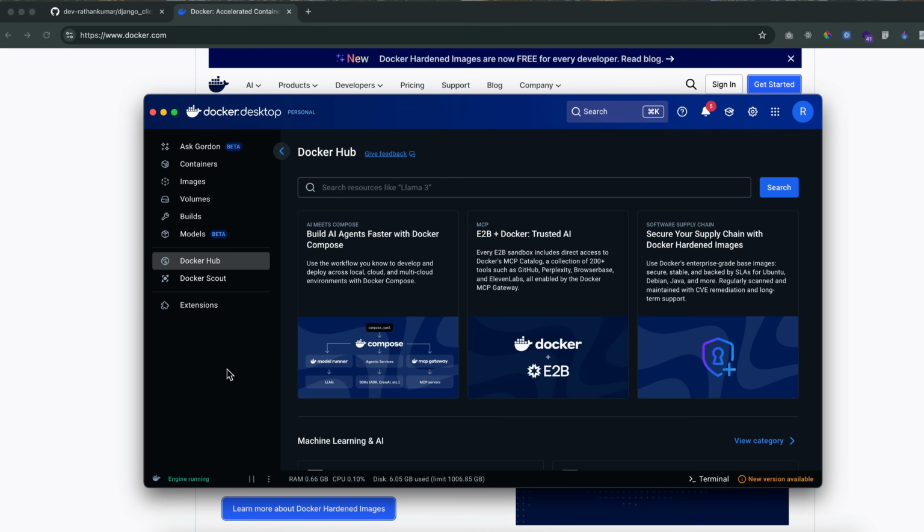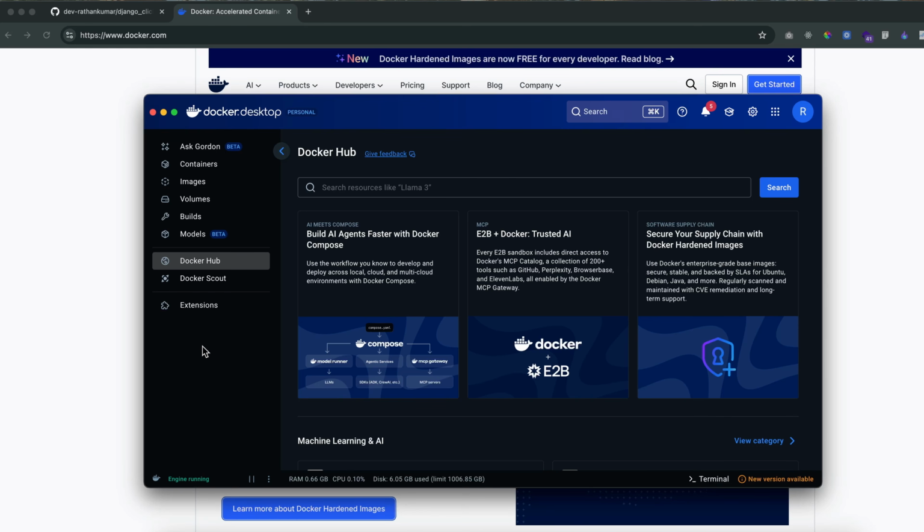Another thing is Docker Compose, which is of course not here, but Docker Compose is like a manager. I think I have already explained Docker Compose in the earlier section of this video, but it is a manager that can run many containers at once. I'm explaining this again because after a few minutes we are going to work on Dockerfiles and Docker Compose, so this is just a refresher.